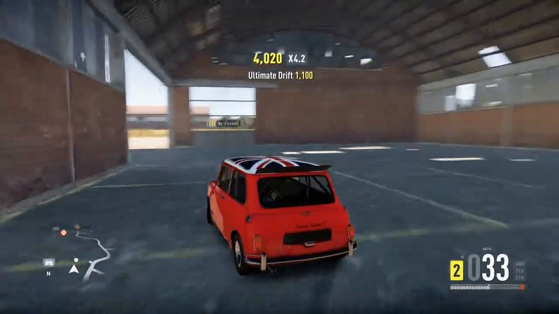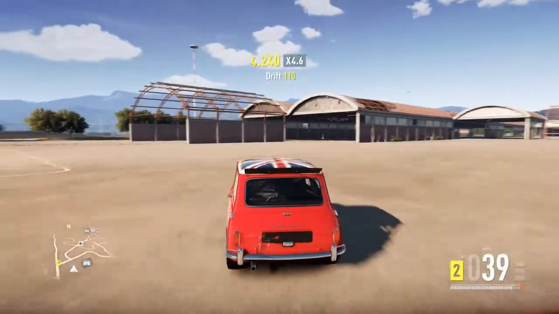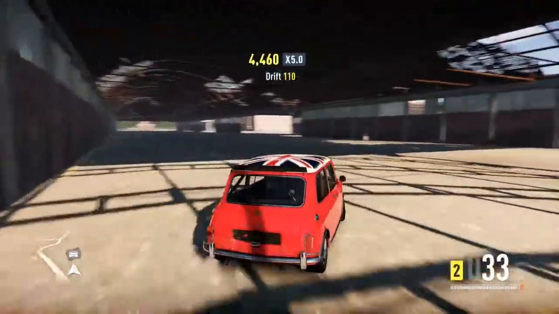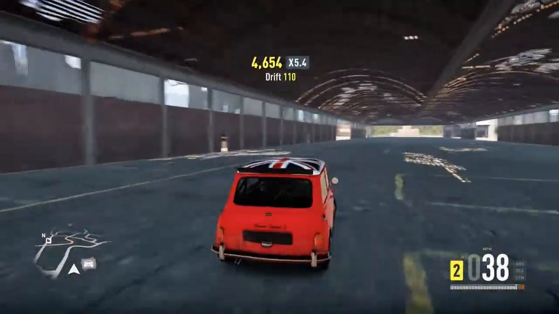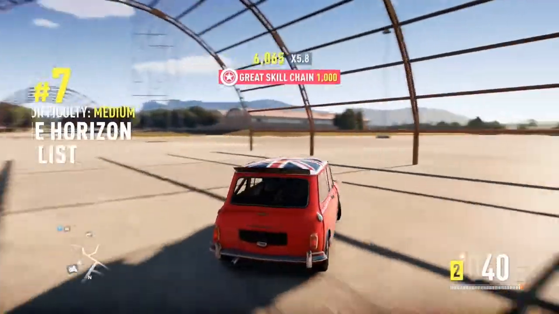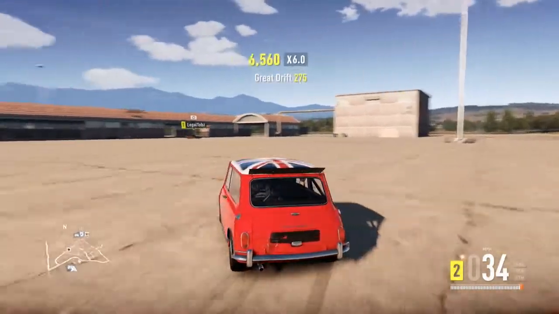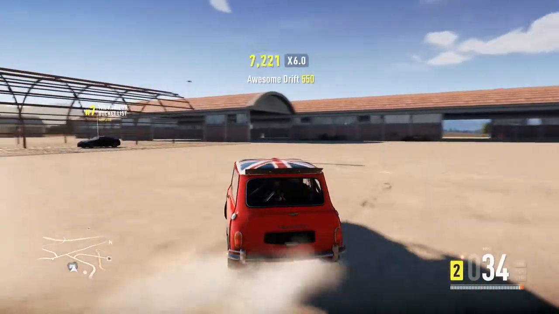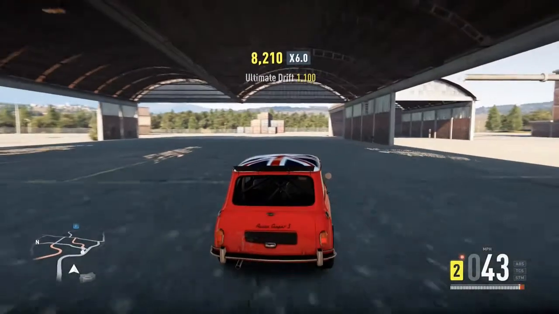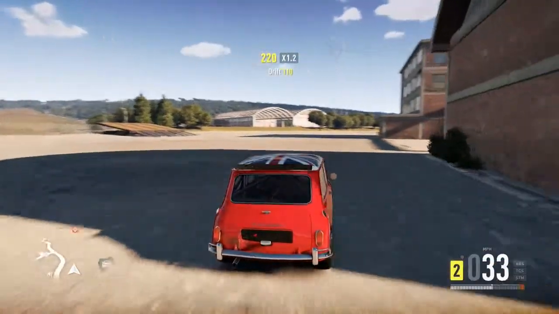Oh, there we go. Get a nice ultimate drift on there. It just wants to spin around like a top the whole time. So we'll have a quick dive into the settings in a moment. I'm doing quite well, actually. It does the best drifts, I think, in second or third gear. For bigger drifts, it's definitely third gear territory.